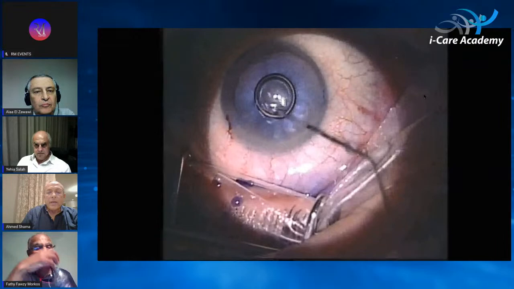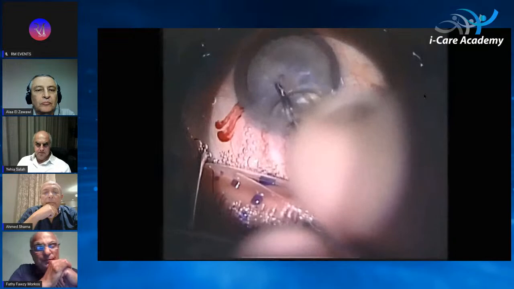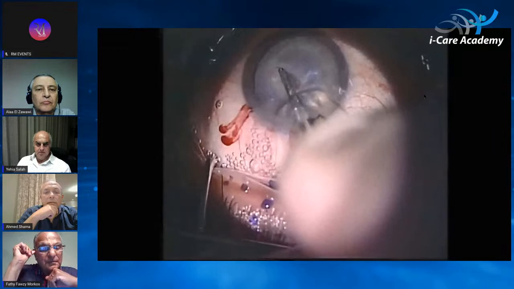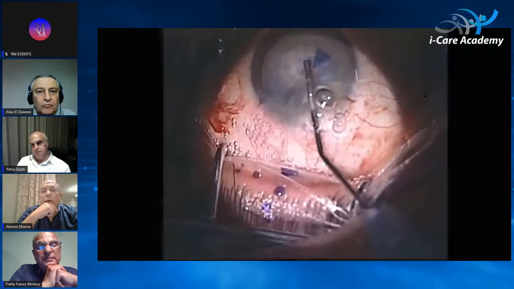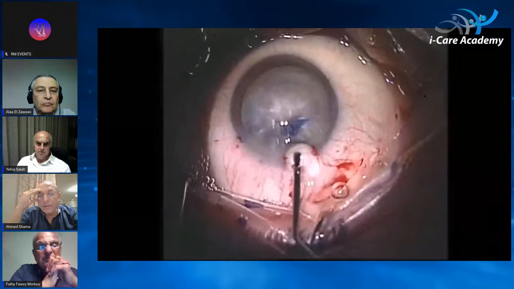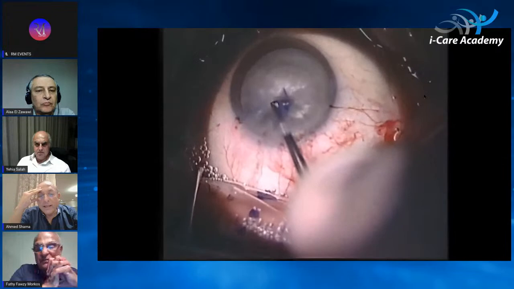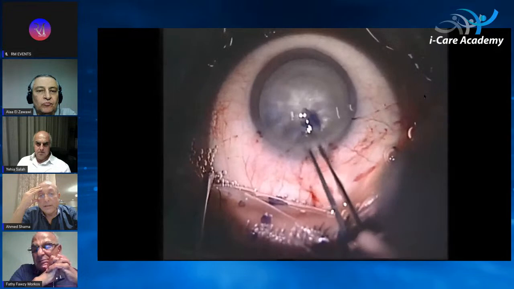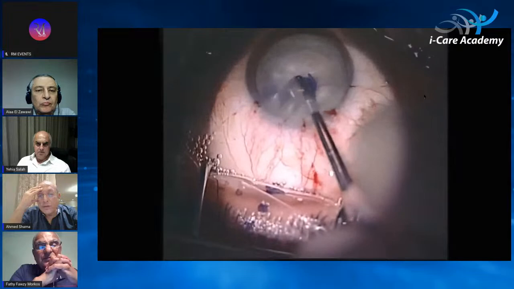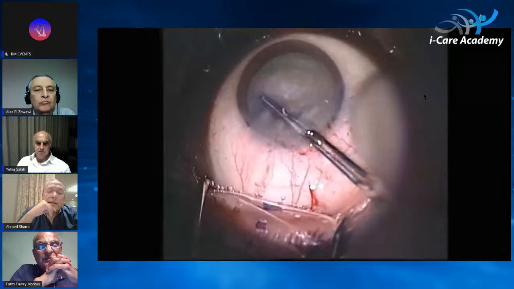Here, staining. You can put viscoelastic again and again. You shouldn't reach 6 or 7 millimeters. You should be less than this, because if you reach 7 millimeters, it will redirect you away in a centrifugal manner, like what happened here. I should have stopped and put more viscoelastic. I didn't, so I faced extension of the capsular rhexis at this area.